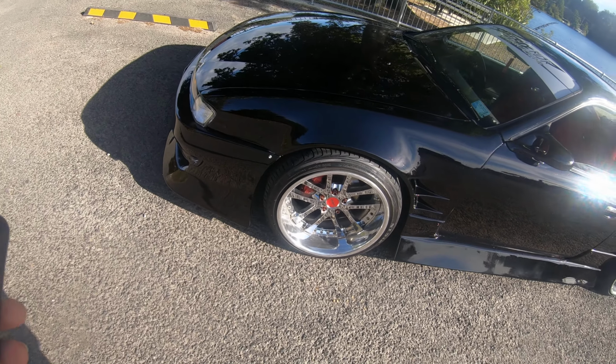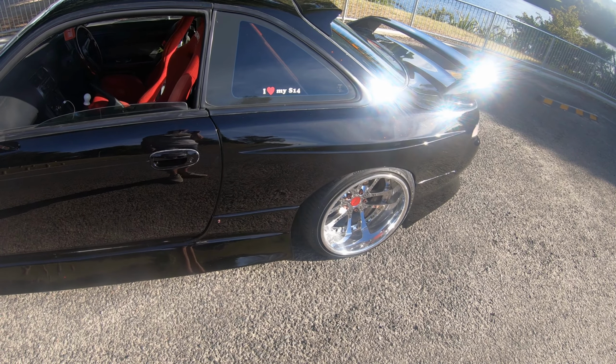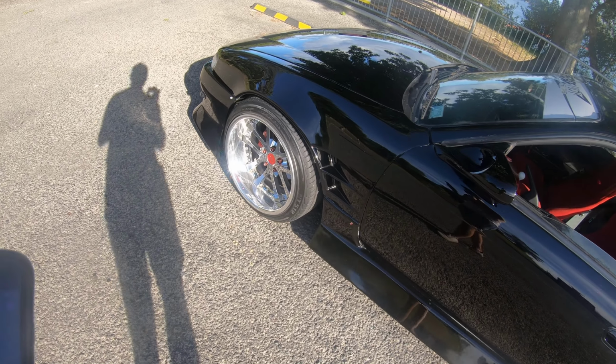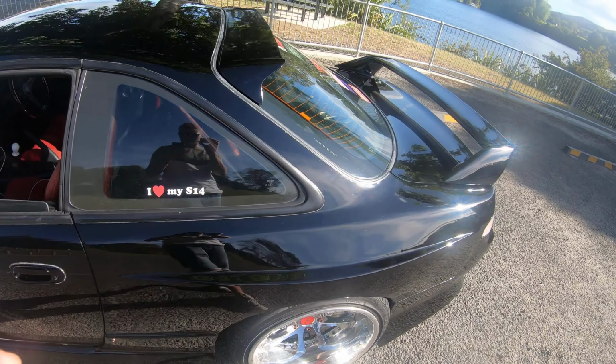What else? He's got a Nismo two-way diff in the rear as well, so a nice heavy-duty diff, which definitely locks up the wheels when it needs to, but this car isn't made for doing that. It's just cool to have it in. What else have we got in here? Yep, so that roof spoiler was a D-Max roof spoiler.